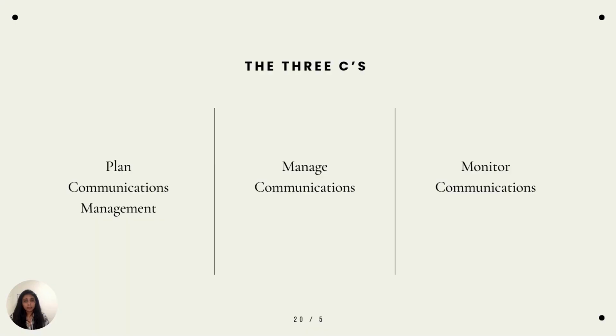This is the key PMP distinction: efficient communication and effective communication. There is a difference between them. You might have faced this in your projects as well. Efficient communication is nothing but using the least amount of resources. For example, sending a mass email. It saves you a ton of time, right? And effective communication ensures the message is understood. For example, a face-to-face meeting where you can read somebody's body language and understand whether the person understood the message or not.